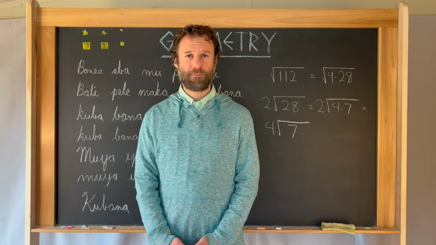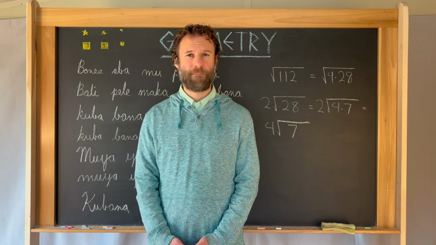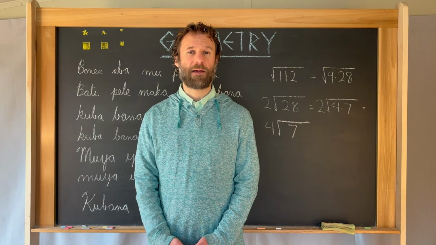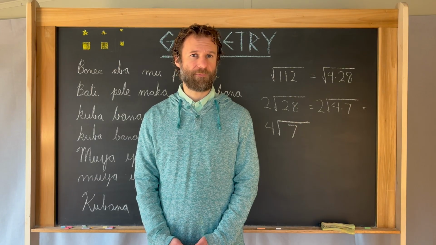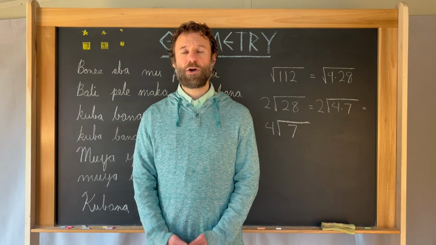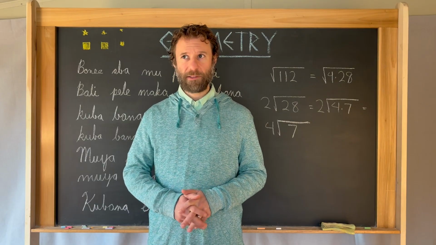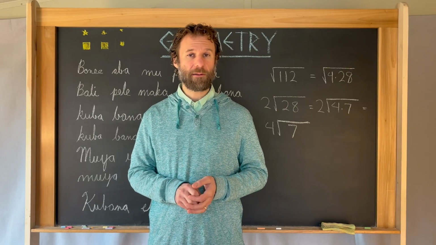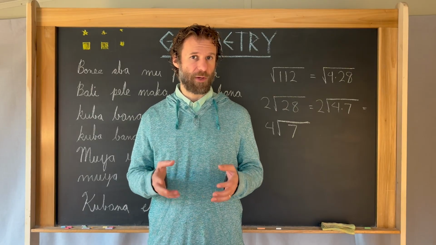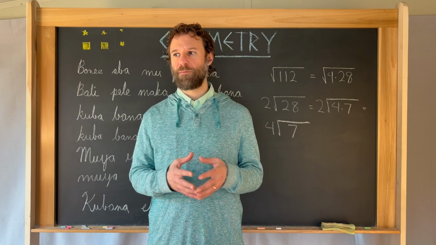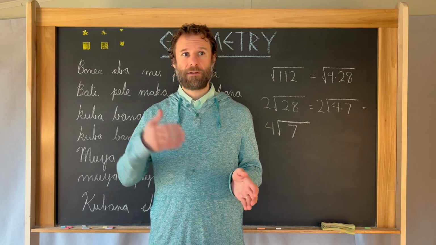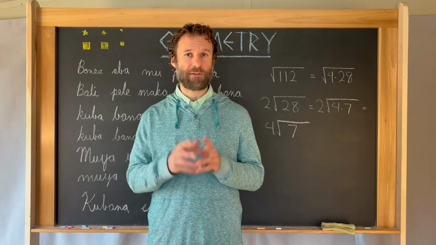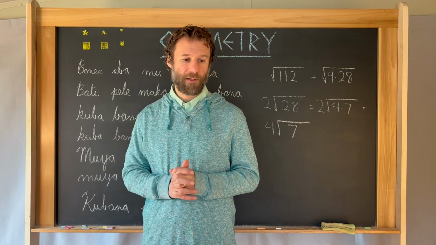And the answer is 6 times the square root of 5. So it might not have been obvious right away that 36 is a factor of 180, but it is. 36 times 5 is 180. So you can pull out the square root of 36 being 6. And then you have 5 still within the bracket. So 6 times the square root of 5.